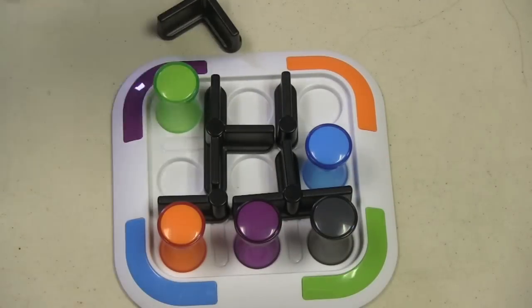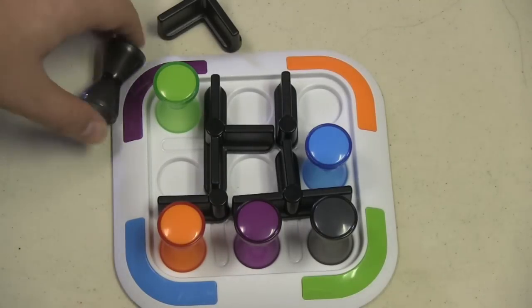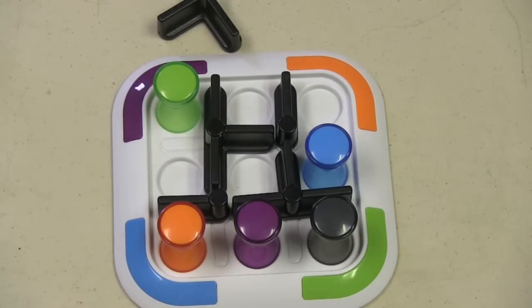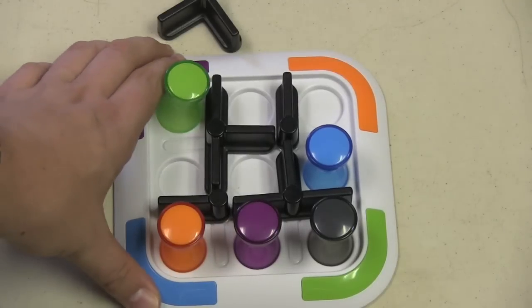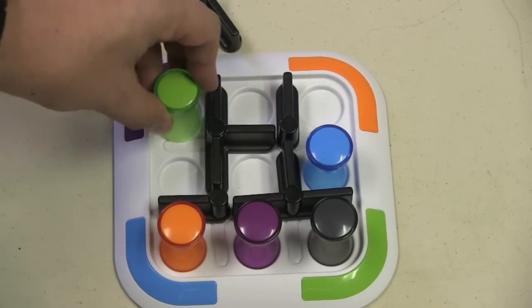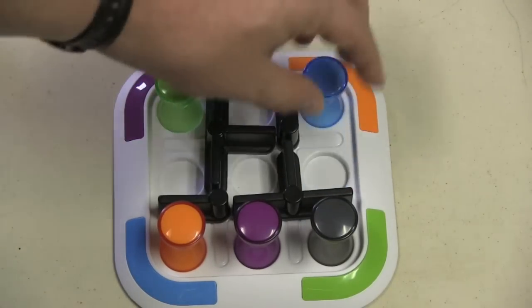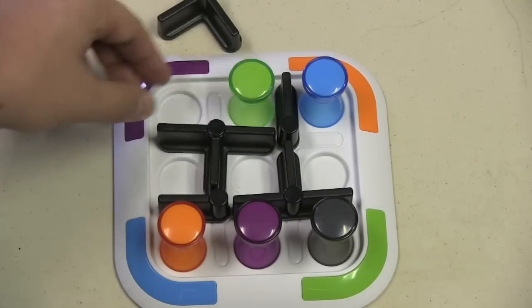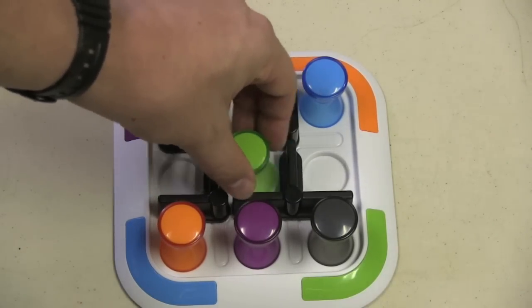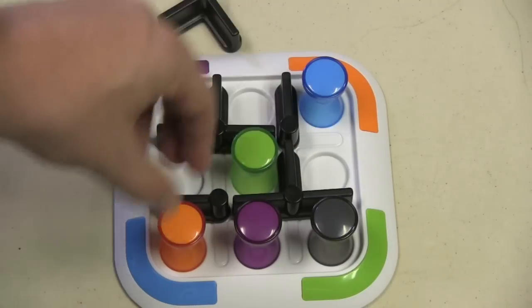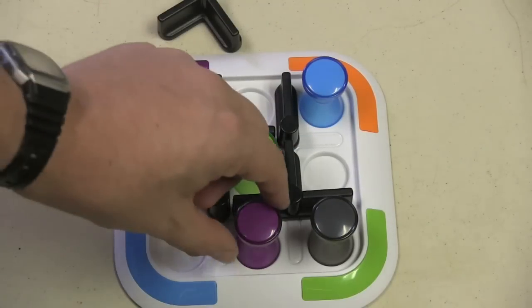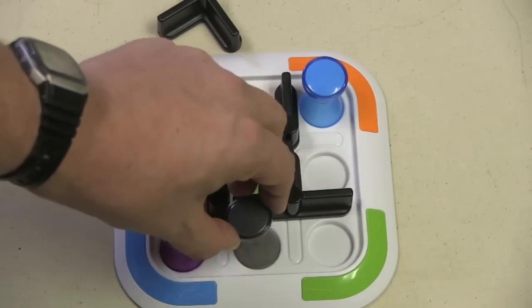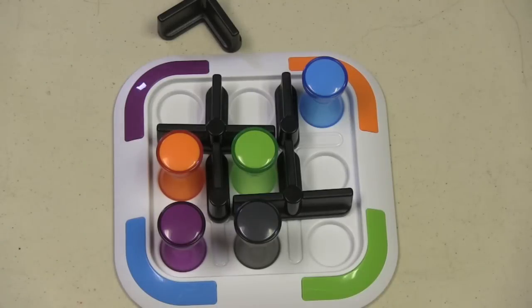Now, these black pieces, of which there are four, are simply there just to get in your way. You can move them around just like you can move a regular person. Here, I'm trying to get all four into the correct corners, and it seems like none of them are there. So maybe, let's see, what can I do? Oh, I don't know. I can move that one like this, and then like this, and then like this, and then move it over, and then this orange one can go up here. Oh, I'm getting it, I think. Okay, well, I'm not going to try to solve it here, because we don't want to watch a 50-minute video.